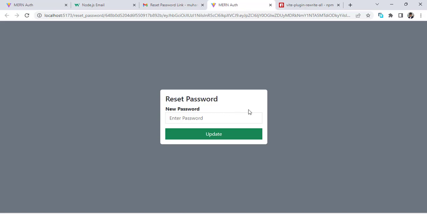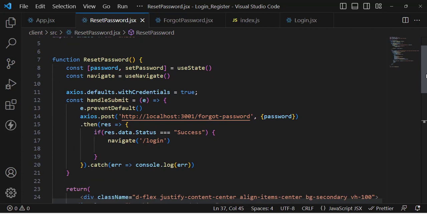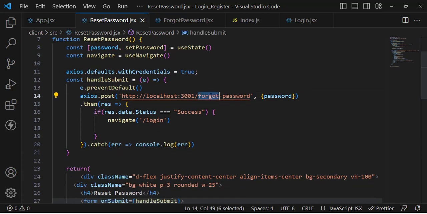So now whenever I enter the password, I should move to the server side and update my password. So by pressing this button, I should just come here to the reset password, and here I will change this to the reset password, and first of all I will extract my ID and token from the URL.